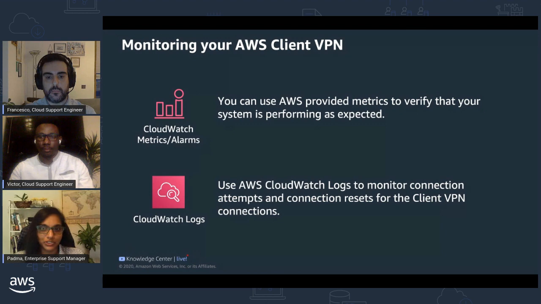So the first question I'm seeing here is from Steve D. Thank you for your question. The question is, after we connect using the AWS Client VPN, and before you allow the flow of traffic, is there a way to check for information such as software, OS patch level, and so on?